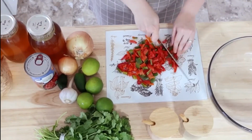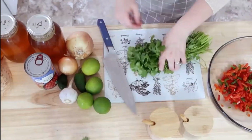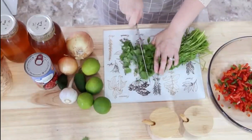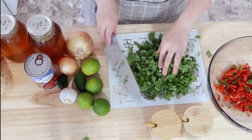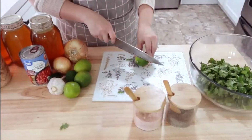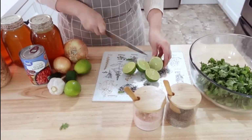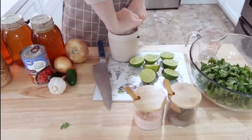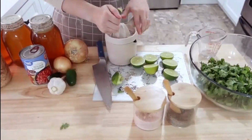So the first thing that you're gonna see here is cutting up these bell peppers that were in those freezer packs. And if you guys remember, I mentioned in the last video that I had found a really good deal on bell peppers, so I took advantage of it. And that's one thing that I always say with budget shopping and keeping prices down: when things are on sale, buy a lot of it, find ways to preserve it, and then you will have it for lots of other days whenever it's not on sale or the price is doubled or whatnot. So it's nice to have it preserved in a couple different ways.